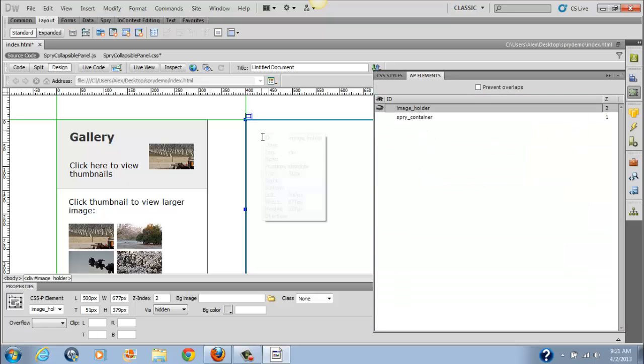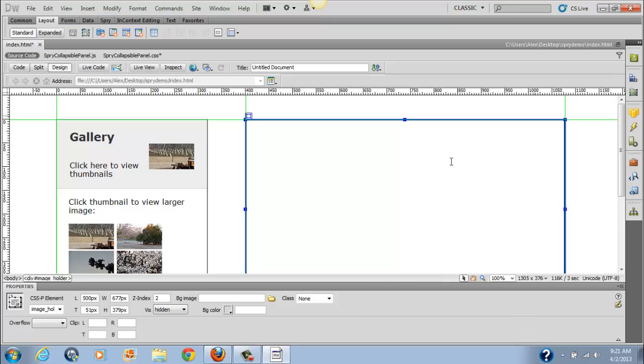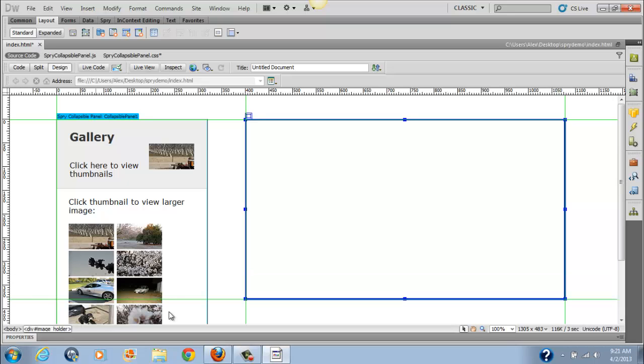There it is, it's selected. I'm going to make my properties collapse so that I'll have more working area here. I'm going to go to Layout, AP Div, Draw AP Div, and simply over the original AP div, I'm going to draw another AP div on top of there.